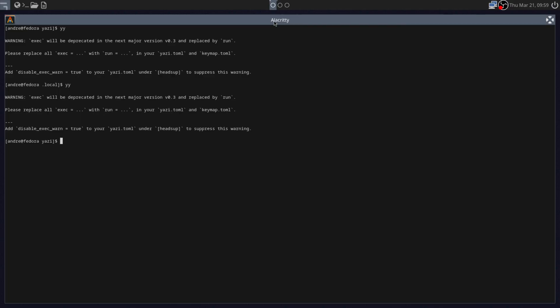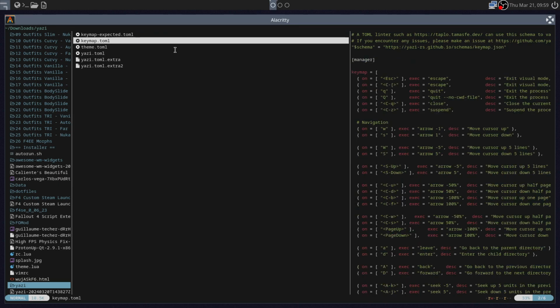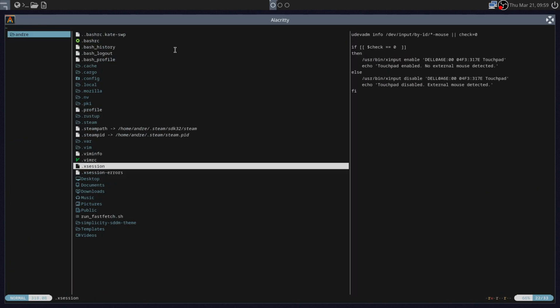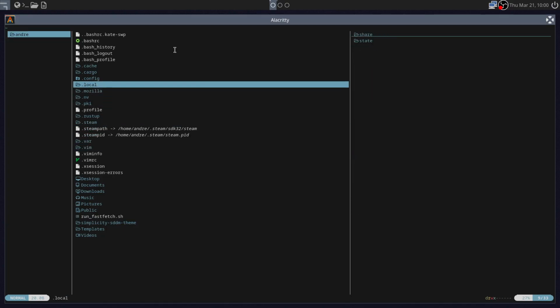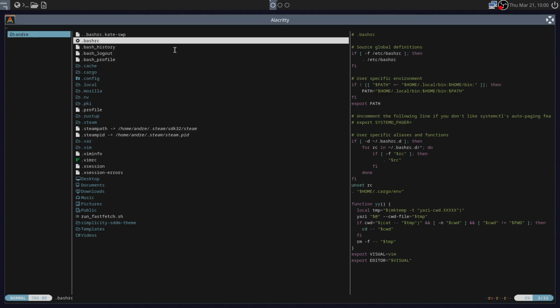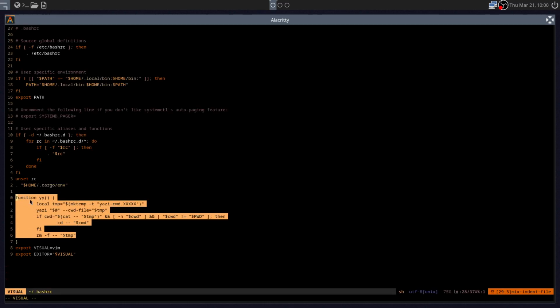So I'm just going to hit YY here to enter Yazi, and that's not automatic, so there is a little thing that you have to add to bashrc to make it so that when you quit Yazi, it quits in the file location that you quit in. So if, let's say, I'm in documents, and when I'm in Yazi and I quit Yazi, hitting Q, I'm still in my documents folder. So we're going to go up to bashrc here, and I'm going to show you. There's a little function yy here that makes it so you can easily launch Yazi by hitting yy, and it also adds the quit functionality. So I'm going to quit out of Vim here.